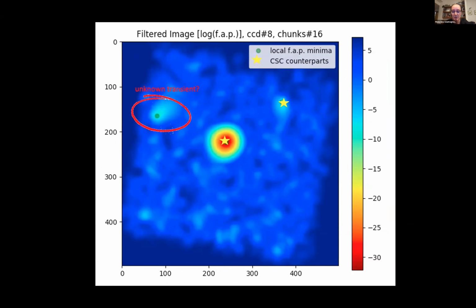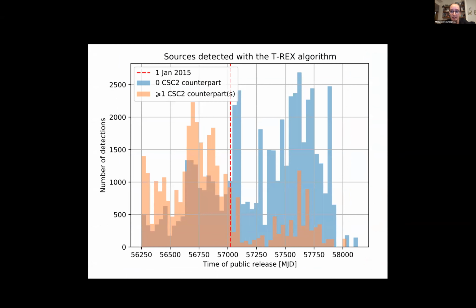source catalog. So here I show the number of sources detected by T-REX as a function of the date of the image public release. So the orange objects have one or more counterparts in the Chandra source catalog, and the blue objects are new objects which we found, which don't have any counterpart in the Chandra source catalog.